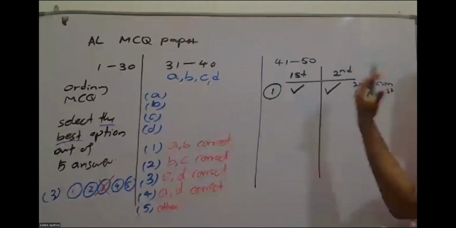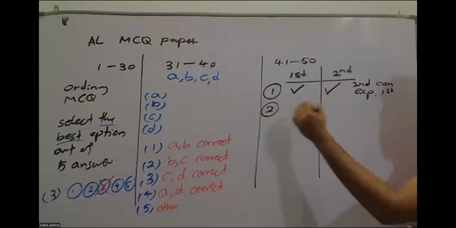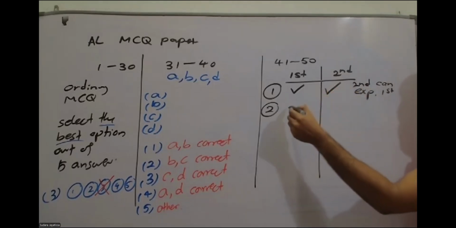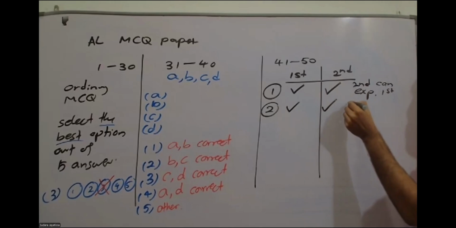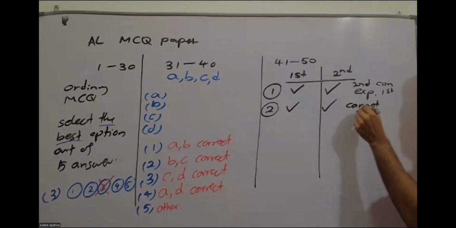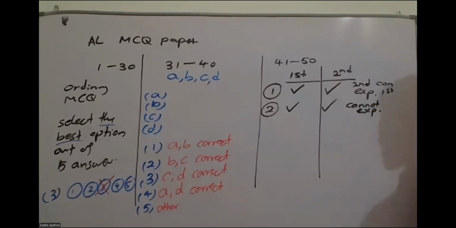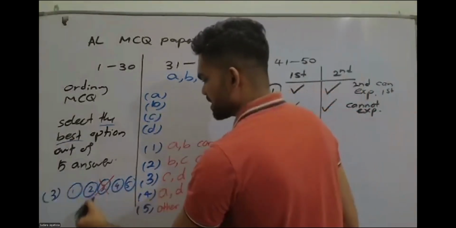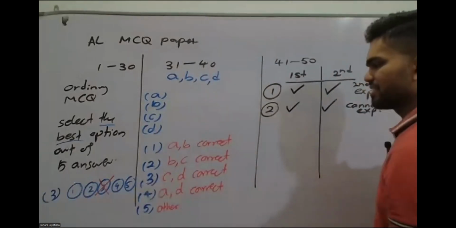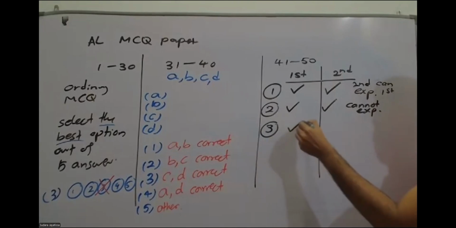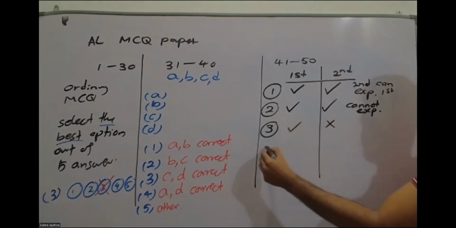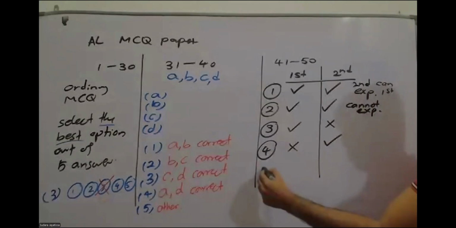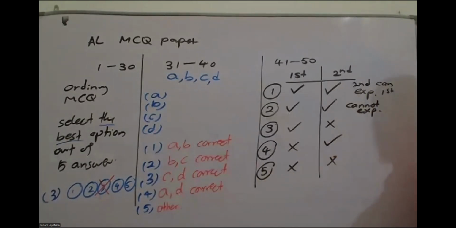Okay, so we will see in next week how these answers are given. I'll be adding a set of questions. And for the second answer, you select the second answer if both are correct, but the second one cannot explain the first one. That means in the answer script you are cutting the second circle. You select the third answer if the first one is correct and the second one is wrong. Others are easy. You select the fourth answer if the first one is false and the second one is correct, and you select answer 5 if both statements are incorrect.